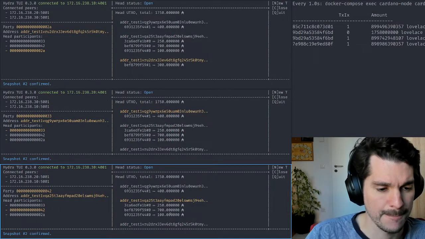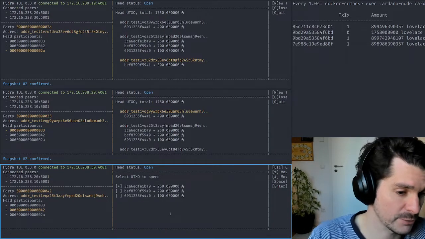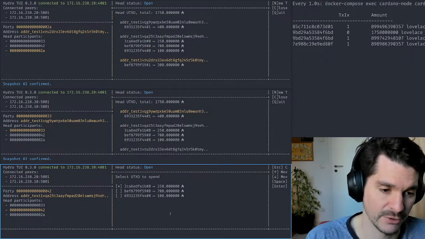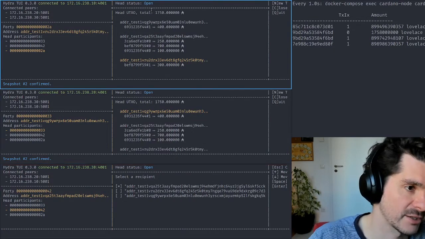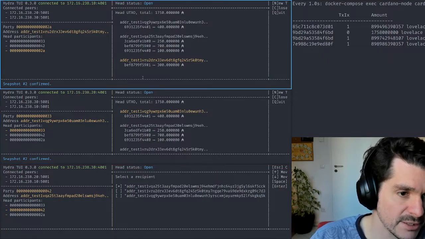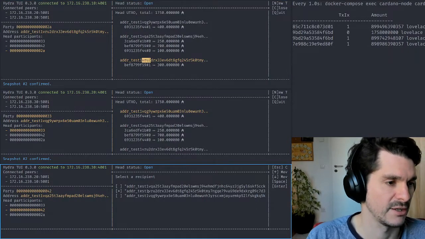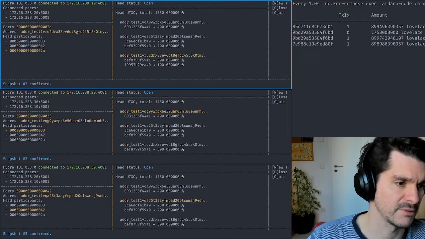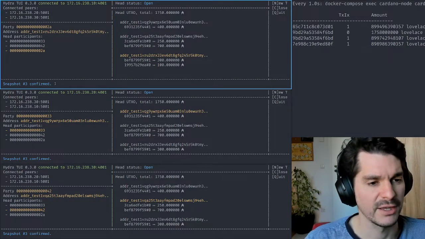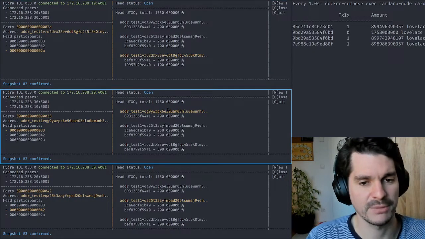We can also send things back, of course, like we can also send the whole output back. So for example, if Carol now just makes another purchase for 100 ADA, she spends that and sends it back to, let's say, Alice. This would be the third address. So it's a second address here, and the full 100 ADA, done again, snapshot 3. So each time we do a snapshot of the new UTXO state in the head, which can be closed at any point in time.